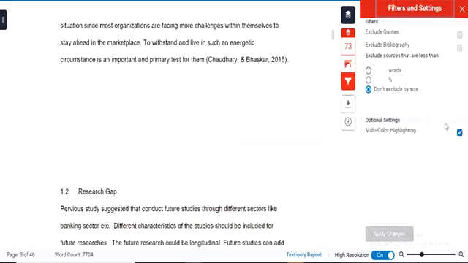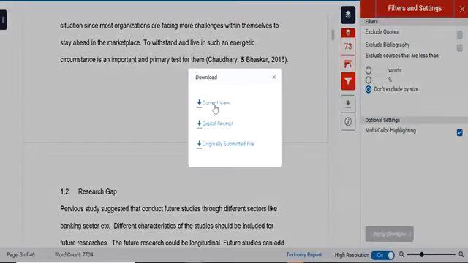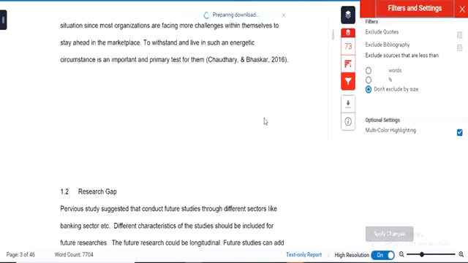So when you are checking your plagiarism, number one, you exclude the quotes. Number two, you exclude the bibliography because it is not relevant. You can't check plagiarism on it. So you only check plagiarism of chapter 1 till the results chapter. So it's done here. Let's go to the download option, which is here. We'll click on current view and wait for the file to be downloaded in the downloads folder on our PC or laptop. So we'll wait for that.